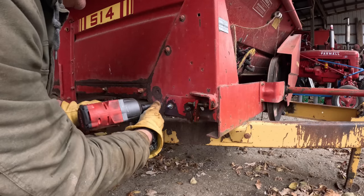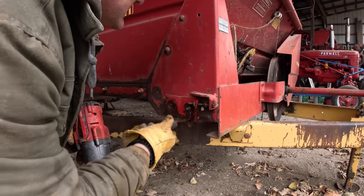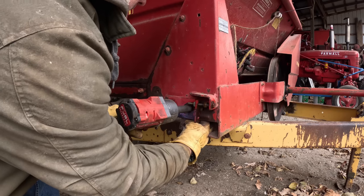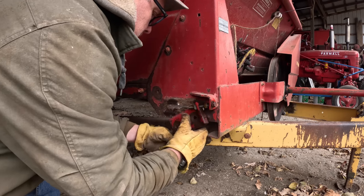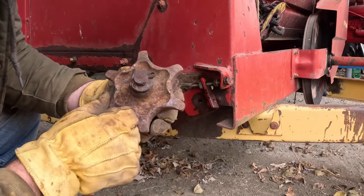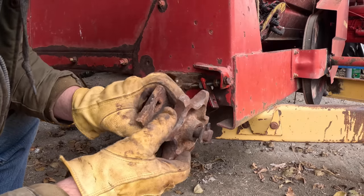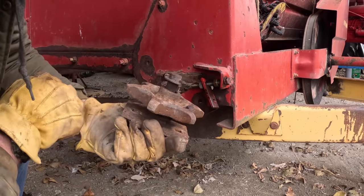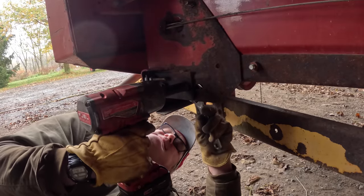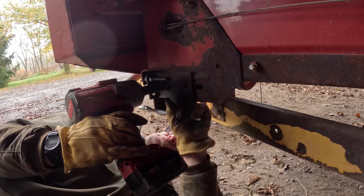I'm going to take these front sprockets off next. And for some reason, there's two different size nuts on these. Here's the sprocket. The sprocket itself isn't too badly worn, not like the rear ones were, but the inside of it is very worn. No grease fitting. Somebody's definitely messed with this one because it's got regular bolts instead of carriage bolts in it with 11/16 inch nuts. Weird. Where are you? Well, this one's a carriage bolt.